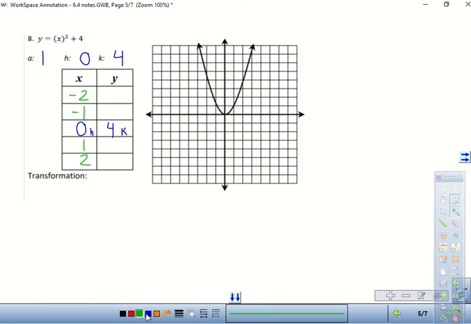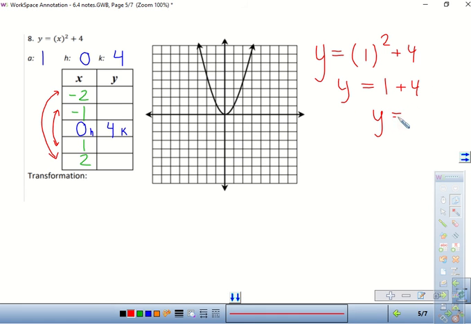All right. So when you do the calculations, you only have to do a few calculations because these two values are the same, and these two values are also the same. So let's plug in the positive numbers. We're going to take our equation and replace the x with 1. So what's 1 squared? 1. What's 1 plus 4? 5. Good. So this is 5, which means that this is also 5.